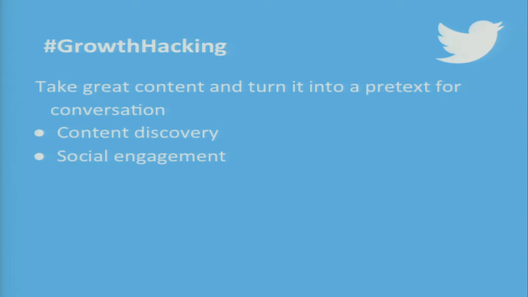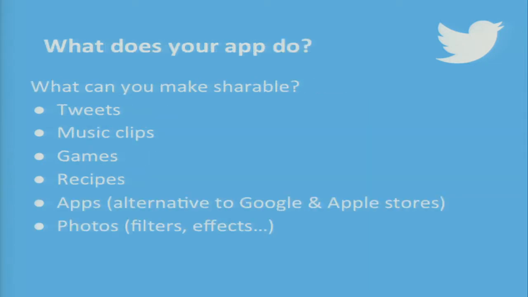So let's talk about growth hacking. And if I was going to sum it up in one sentence, I would say growth hacking is about giving your prospects or your users content as a pretext for a conversation. So content can be anything, like Twitter content, tweets, Facebook content, posts, social engagements. And that's really what growth hacking is about.